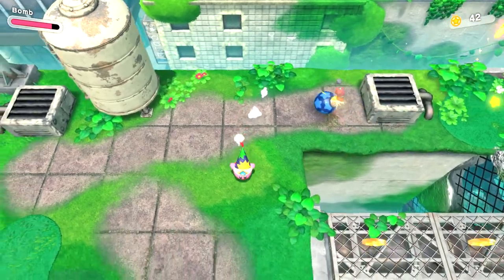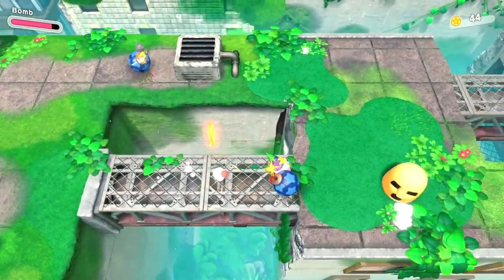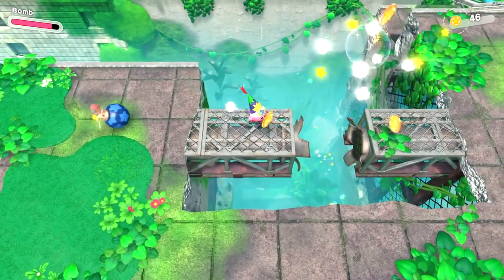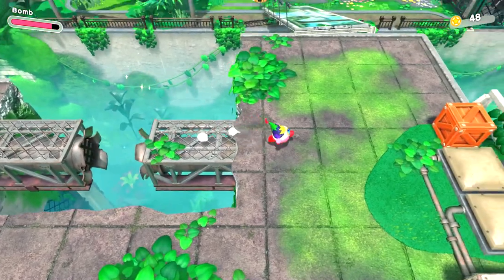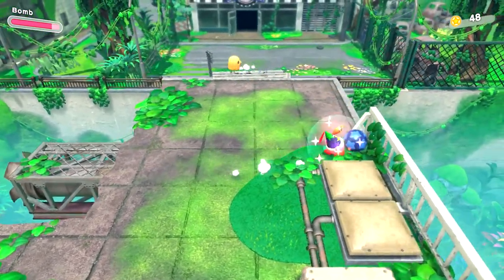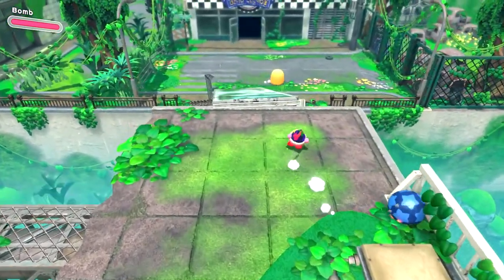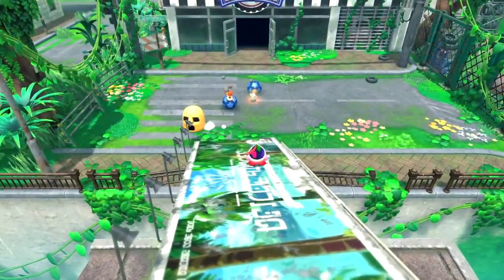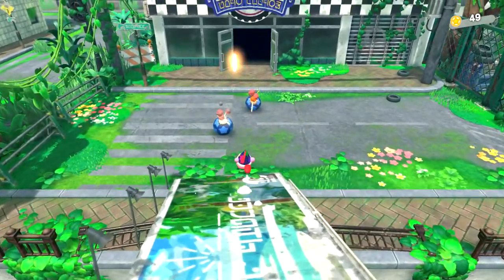And aim. Okay. Got him. So yeah, this game is just amazing right here. You'll notice most of the abilities may appear toned down, but this does not shy away from the action at all. I'll tell you. Okay. Oh, strike three, you're out.